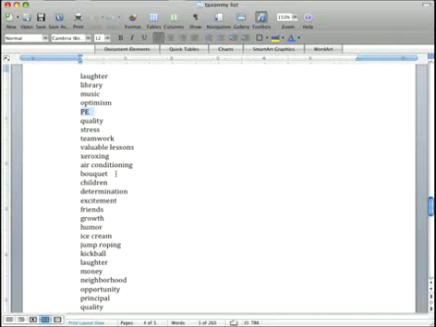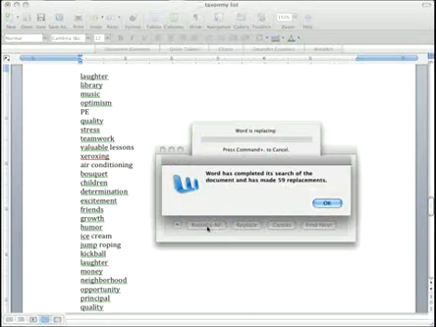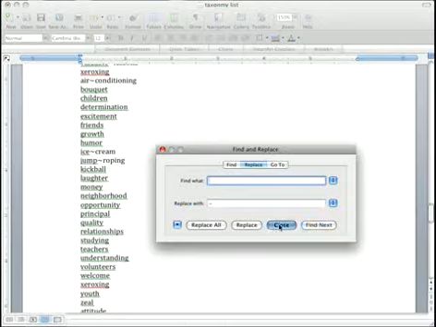The other thing you want to do for Wordle is if you're using words that have two word combinations, such as air conditioning, you actually want to change that space into a tilde, like that. Because the website Wordle is going to convert that tilde back into a space. But if you don't do the tilde, it'll interpret air conditioning as two very separate and distinct different words, air and conditioning. So what I'm actually going to do is a find and replace. And I'm going to replace all spaces, I just put a space in there, with a tilde and let it replace all. And it's going to go ahead and do it all for me at once.